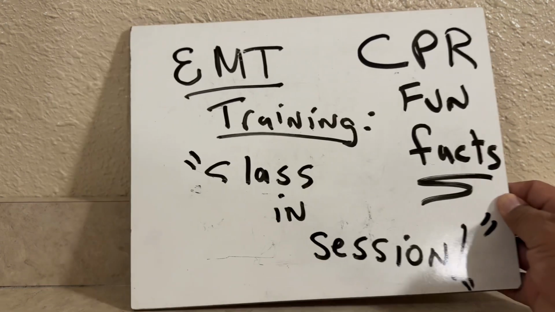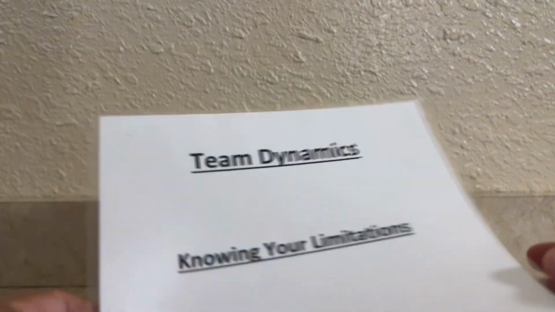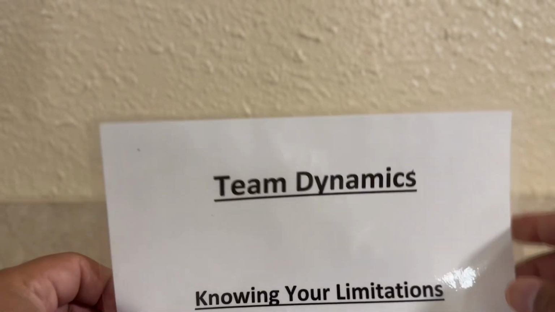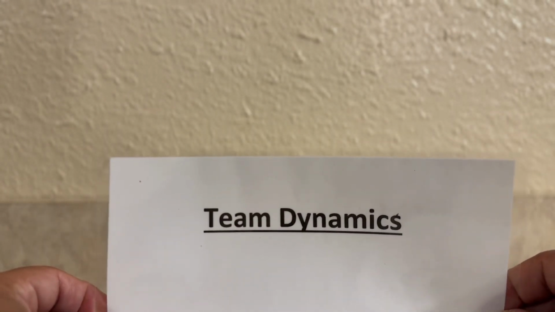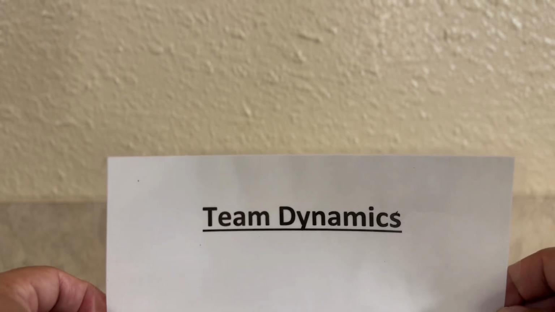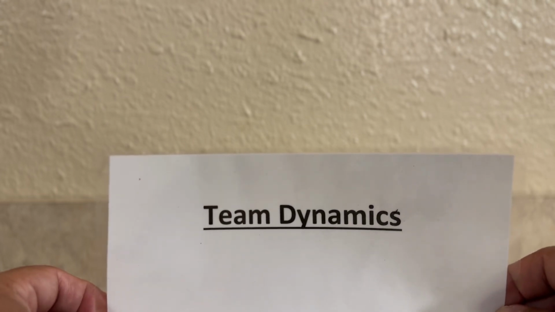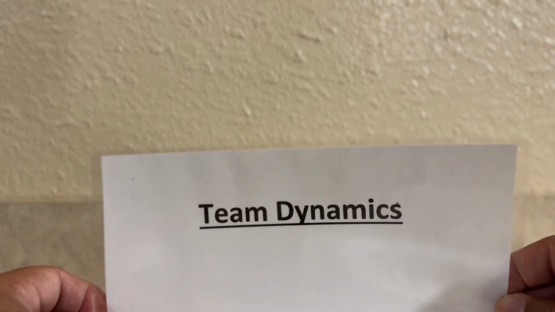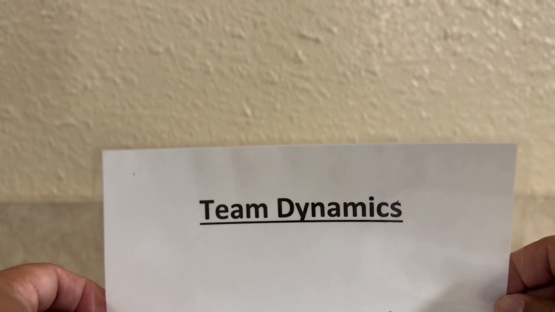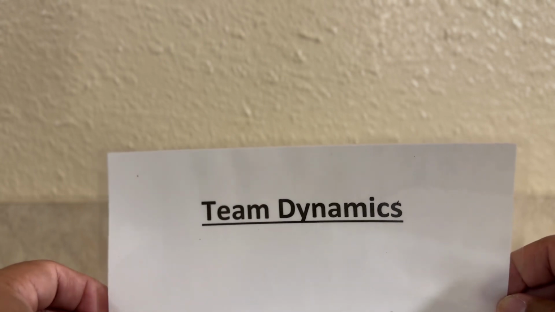So let me just move this high-tech stuff out of the way. And here I have three terms, and this is going to be more on this word called team dynamics. Let me just push that so you can see the word. Team dynamics. What does that mean? So in a scene of a cardiac arrest, there's a group of people that's going to be involved, whether you're in the hospital or out of the hospital. But my audience is first responders, right? So when we get into these types of scenes, there's a team effort that's going to happen.